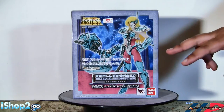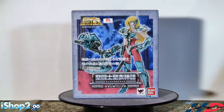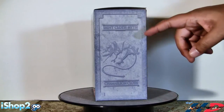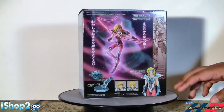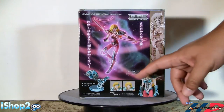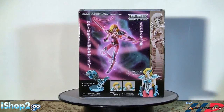Here we have the box itself - a nice box with June of Chameleon right there, and then we have the object mode which is a very nice kind of tree branch with a chameleon on top. Really nice. On the side of the box it says Chameleon Cloth, Saint Cloth Myth, and then the object mode in the middle. On the back we can see some action poses of the figure - June with her whip, faces, the object mode, and a classic black and white photo.